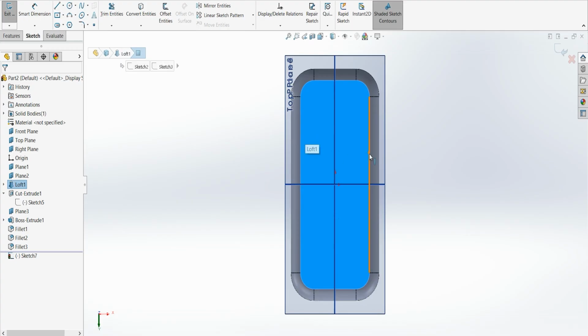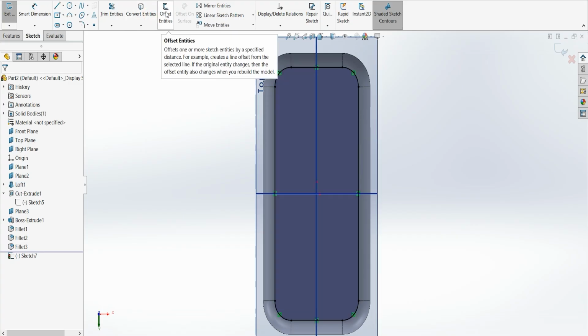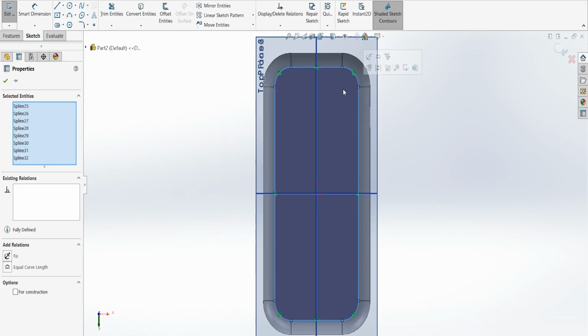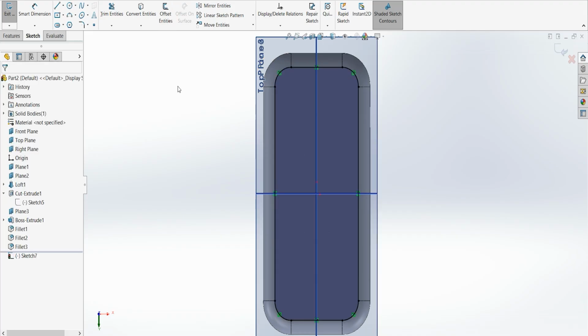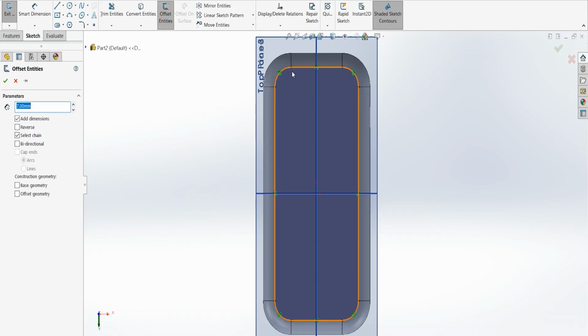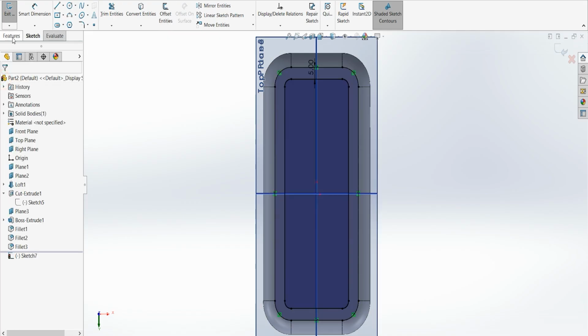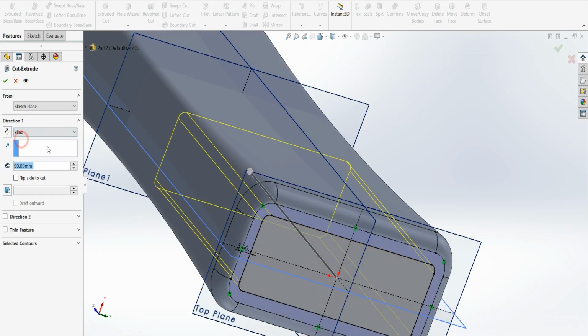Sketch, and we'll create a small depressed area, small extruded cut. So I'll convert entity and just do an offset there. Towards the inside. Yeah. Reverse 5. Yeah. OK. And base geometry will convert to construction. Then now extrude cut and remove around 1 or 2 mm inside.